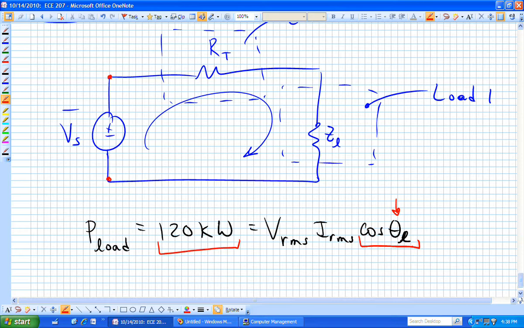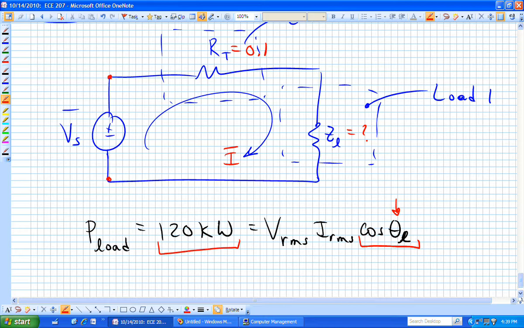Question? I got lost. What is the T subscript? T is for transmission line. So R sub T is my transmission line resistance, which was 0.1. And Z sub L, maybe I don't need to find that, but this is the concept that I'm trying to do. I just need to find something that will give me this current I. That's what that second picture was trying to convince me of.